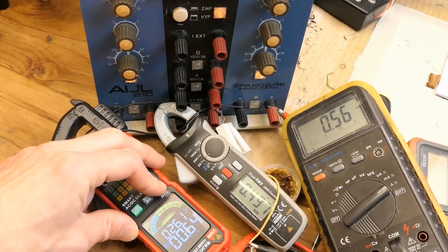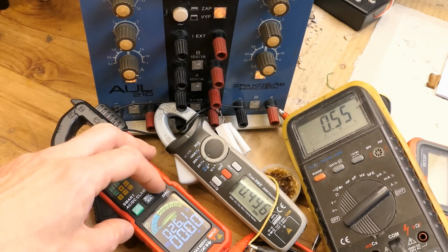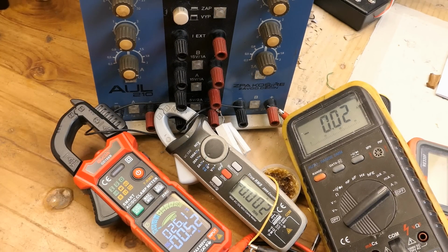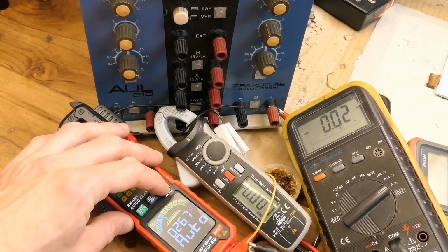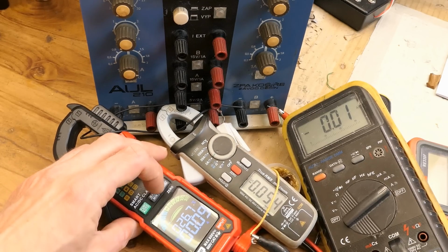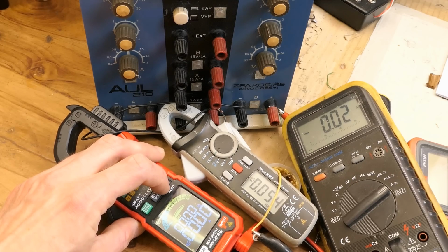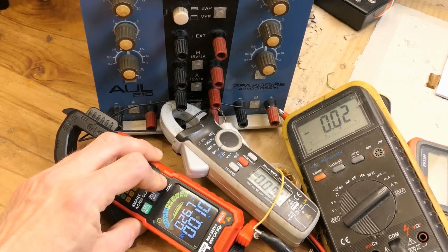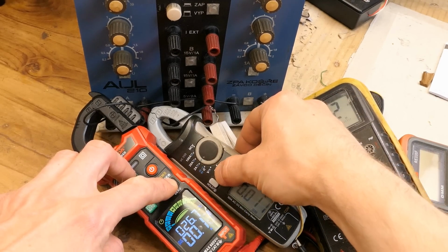And you probably also can't use the zero function for it. Or can you? Well, you can when the current is already there, but you have to zero it before the current is present. In the automatic mode, with no current present, the zero button doesn't work. So you have to switch it to DC current manually. Now it's manually in the current, and the select button selects AC, AC inrush, or DC. And then in the DC mode, you can zero it out. So let's zero all the meters.